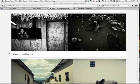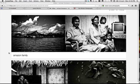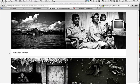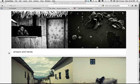If you go back to the last two images, I quite like those two because they really tell a story. They go from where the home of the person is, and then this family that you were telling me about, and how there are people that live on the Amazon River, and so it does help tell a story that you can see their house, and then there they are inside of the house. And how would you take that in one photo? So individually, they're not the best images, but together they really work. That's the beauty of putting two together. And those were just two photos that I really like with the handprints on the wall and the guy and the kind of dirty looking Amazon River.